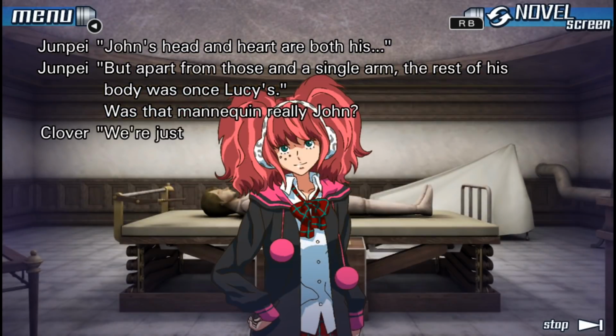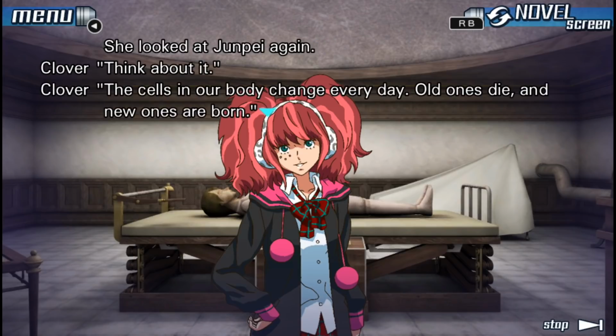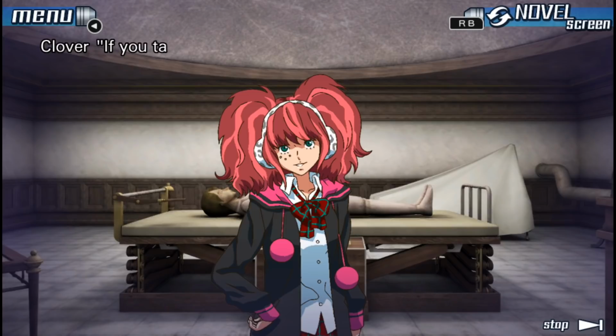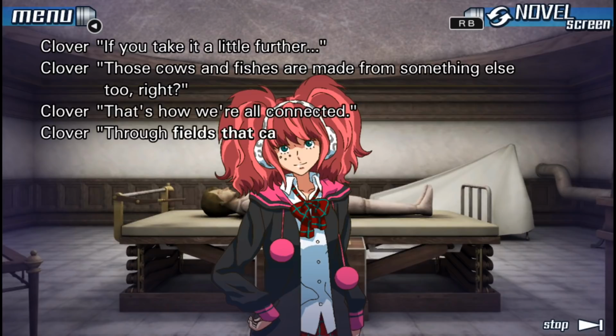We're just like these mannequins. She looked at Junpei again. Think about it. The cells in our body change every day. Old ones die and new ones are born. Maybe part of my arm is made of stuff from a fish I ate once. Or maybe part of your right side is made from a cow you ate. If you take it a little further, those cows and fishes are made from something else too, right? That's how we're all connected. Through fields that can't be seen with the naked eye.